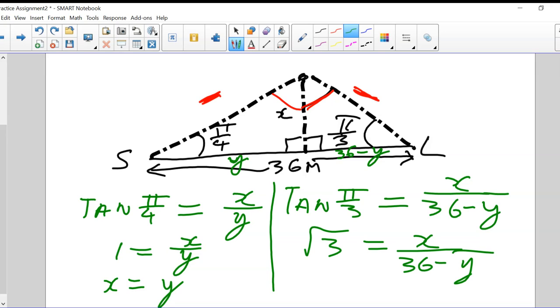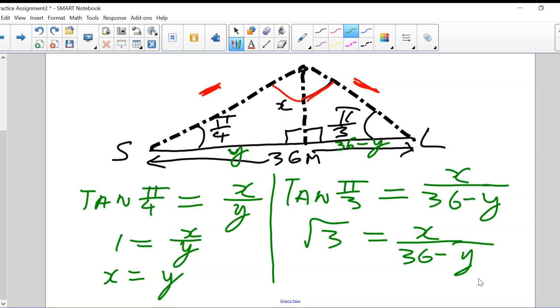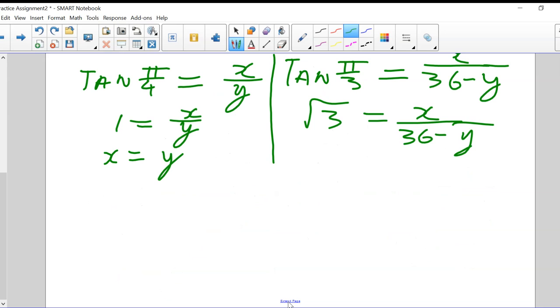Can we agree on that? Does that make sense to everybody? Root of 3 makes sense to everybody? All right, okay. Now I'm thinking, this could be a case where we could do a substitution, because whatever the x and the y are over here is the same thing over here, right? So I could either substitute a y for the x or an x for the y and solve for the thing that we don't know.